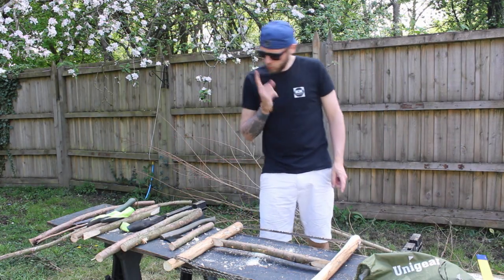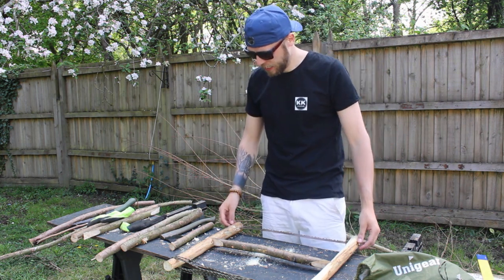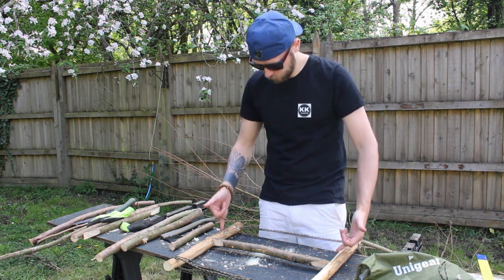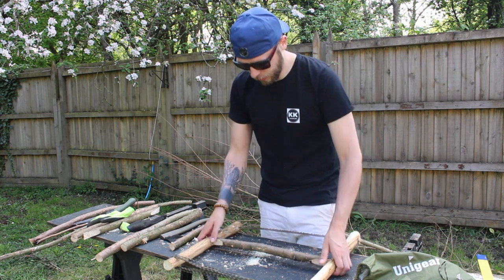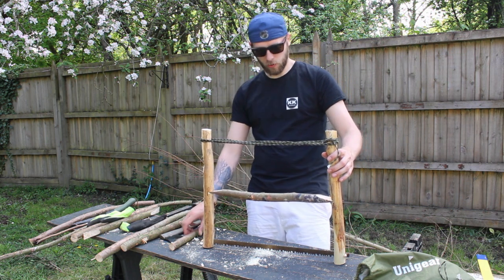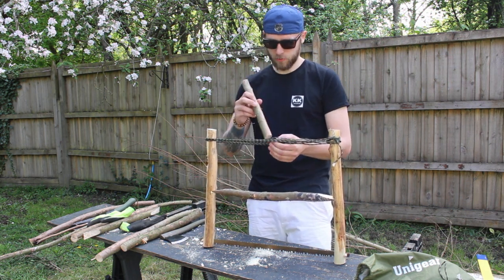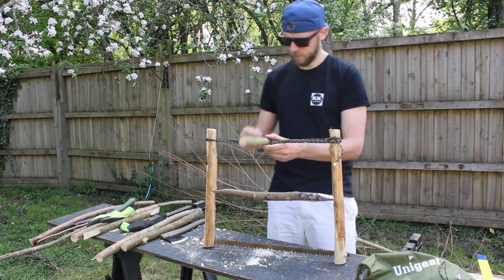Okay, we're back one more time. If this doesn't work, I think I'm just going to quit and try again on a different day. But what I've done is I have deepened the grooves on both sides of the verticals. I have tapered out the cross piece a bit more, and I've actually tied the paracord at the top slightly differently and further up on each of the verticals. So hopefully, fingers crossed, that may make a difference. I don't know. But here we go. Please work. Please work.